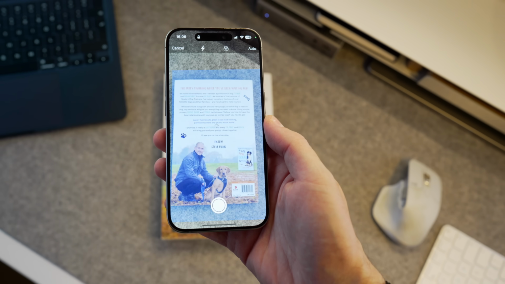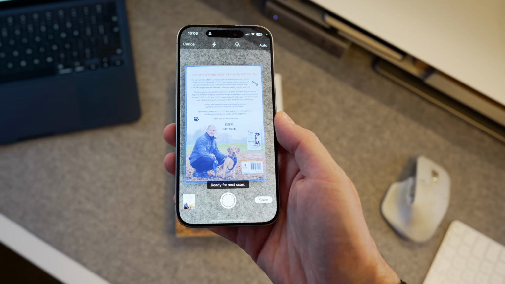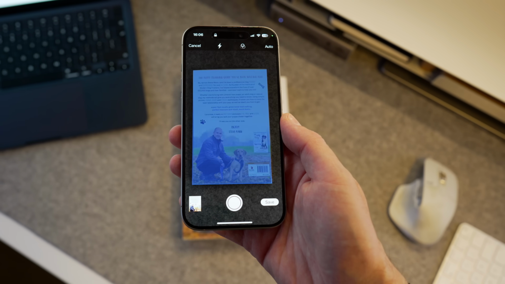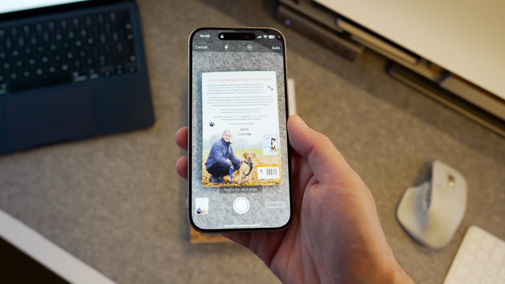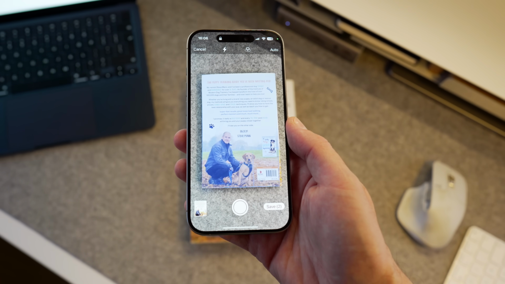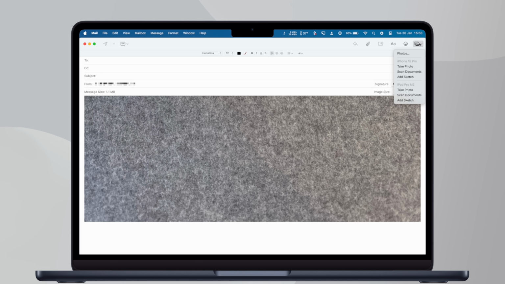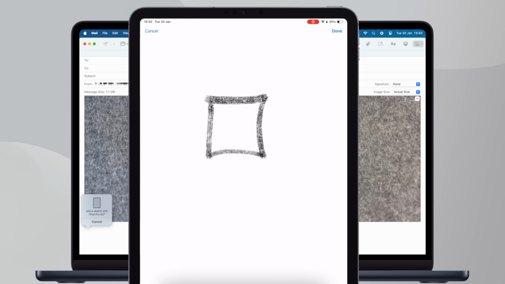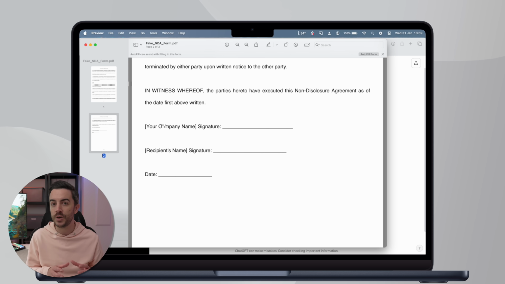You can also choose to scan a document. This again uses your camera. The only real difference here is that your computer and camera know that they're capturing a scan of an image rather than a photo, and the settings will be more appropriate for scanning a document. Adding a sketch is pretty useful, and I'll do this on my iPad because there I can use the Apple Pencil. This is great if you want to sketch out an idea. Oh, and finally, on a related note, here I've got a PDF and I want to sign it with an old-fashioned signature rather than an e-signature.